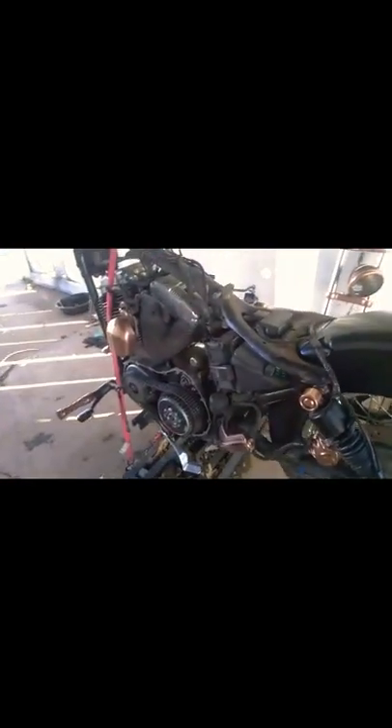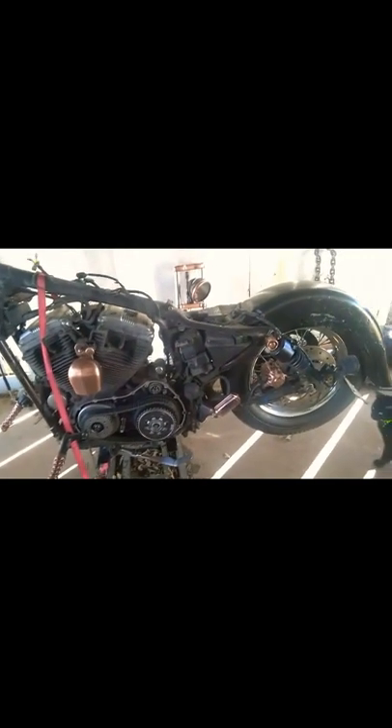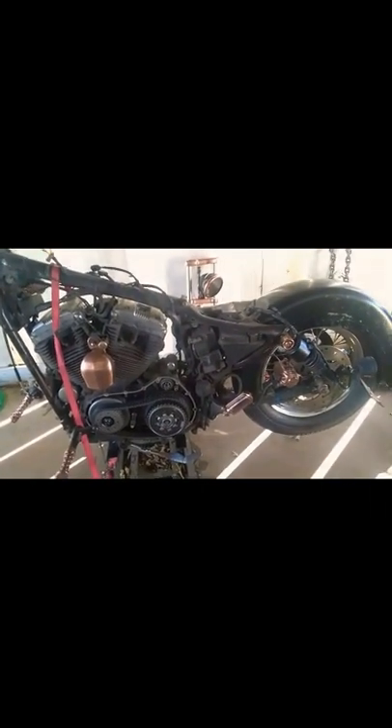Just off of the clutch plates alone we've gotten to this, and that's cool. I changed the clutch plates out last weekend as you've seen in the other video. So today let's get the front end on and a few more other things on, and then we can start doing a little tweaking.